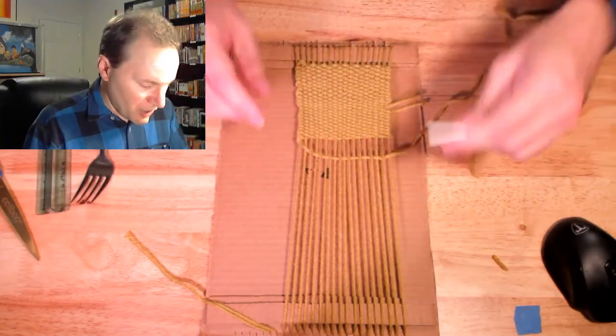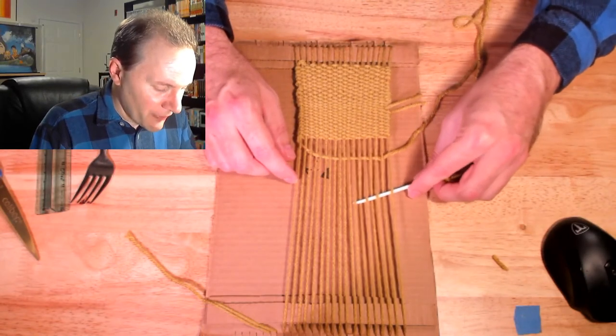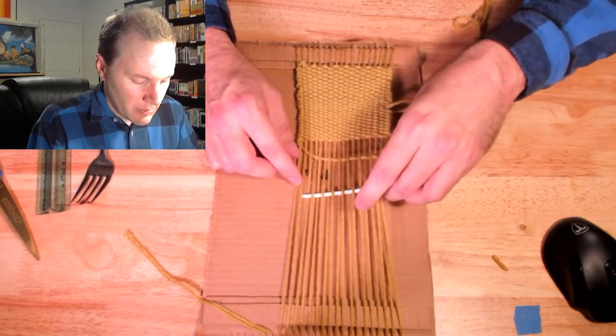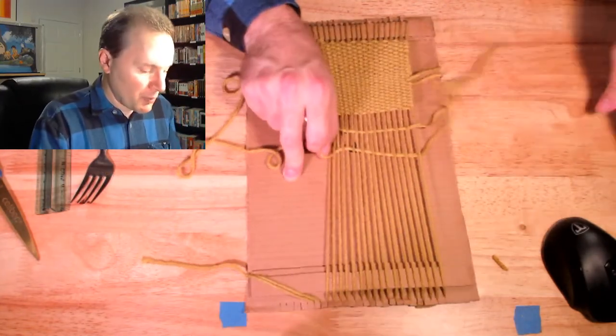We will probably finish up this piece of yarn, and we'll figure out how to tie off that little bit on the end. And I think I'll just square knot it and cut it way back. That might be the only way of doing that. It's tough when you want to use this as a coaster, because then you want both sides to be flat.